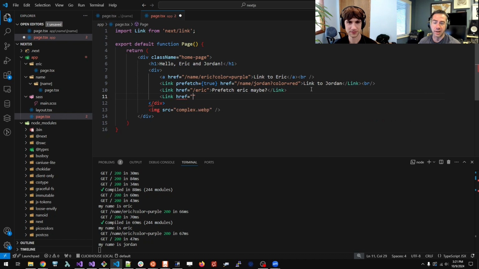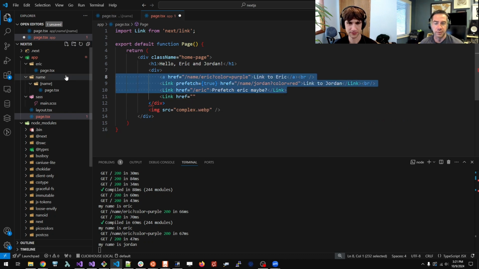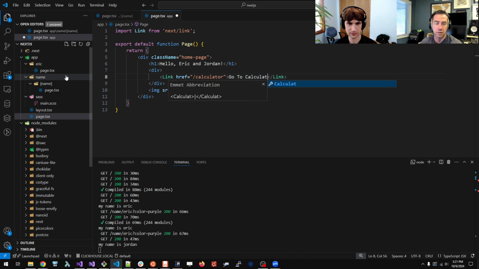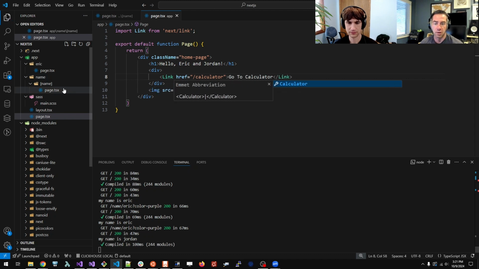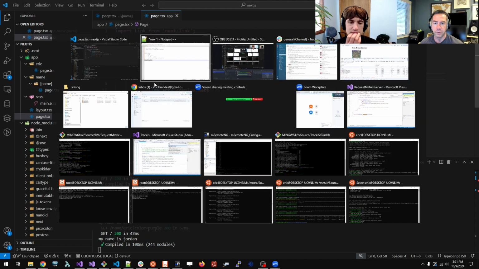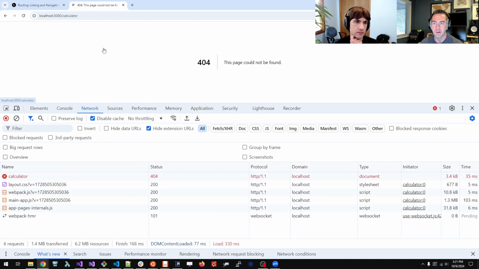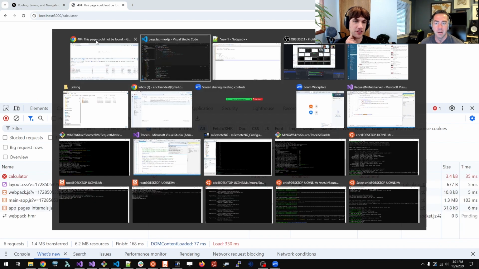So now that we know how to do links, we've got all this really cool linking stuff. And in fact, maybe I'll remove some of this because it's not that important anymore. So we're going to go to the calculator, right? I don't know how to make that work yet, but we'll say go to calculator. Awesome. First of all, this should go nowhere, so I should get a 404. And we get our beautifully styled 404 page.